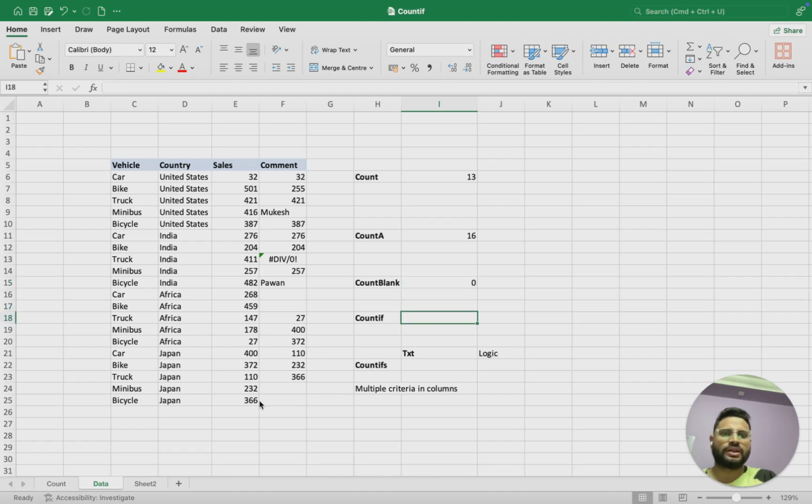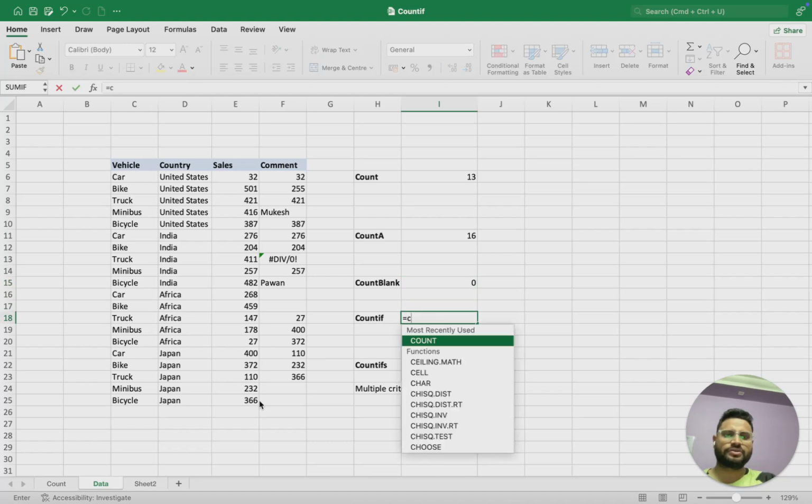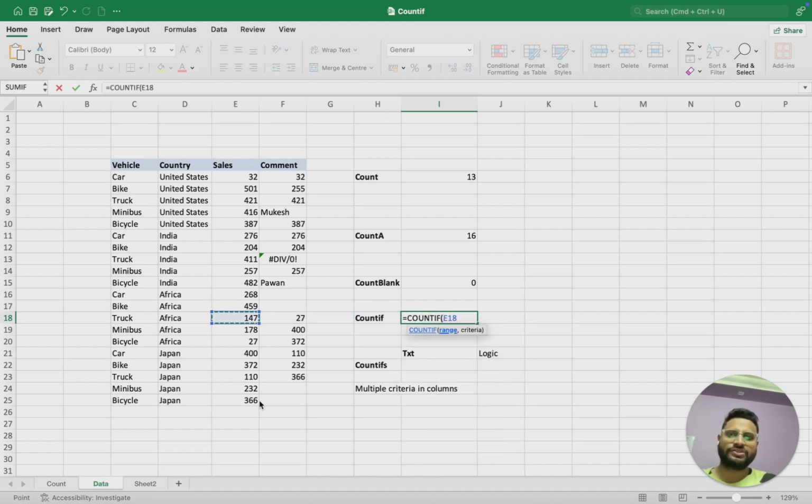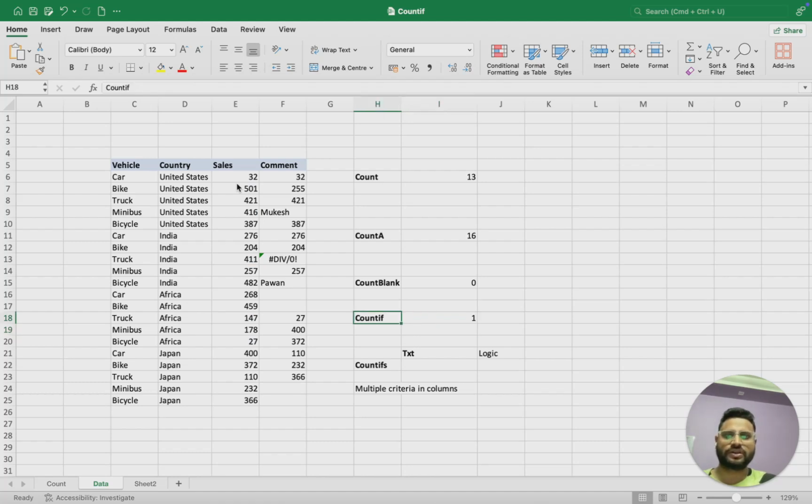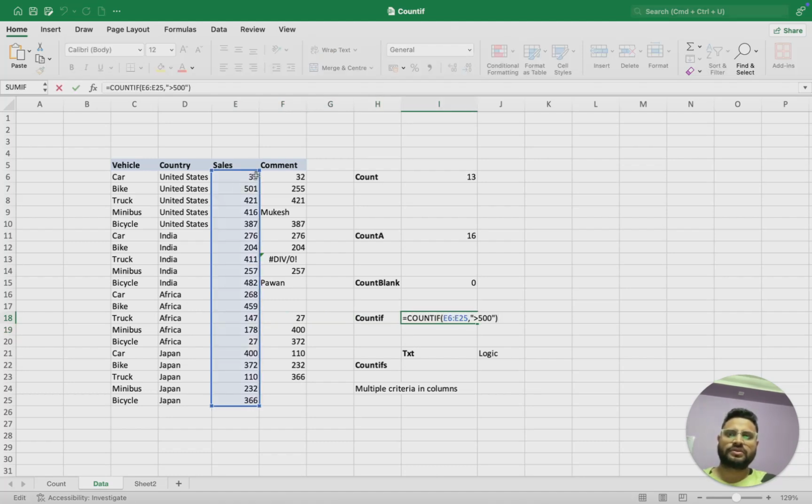Okay. Now CountIf, again it's similar to SumIf, just we are using the count function here. When we do CountIf, I'll activate this formula. I'll say range. I'll take this range here, and for the criteria, let me give the criteria greater than 500 here. Close the bracket, say enter, and the result is 1. Now you can see in this particular range, there's only one value which is more than 500. So that's the reason it's giving the count as 1. Okay.